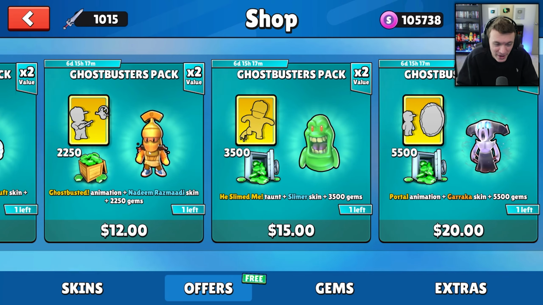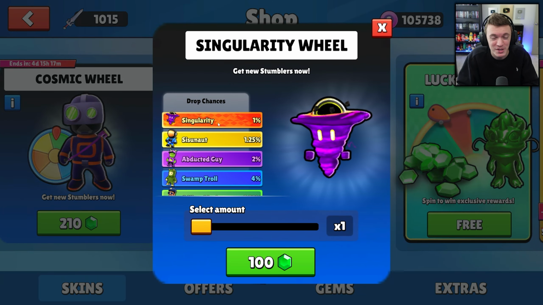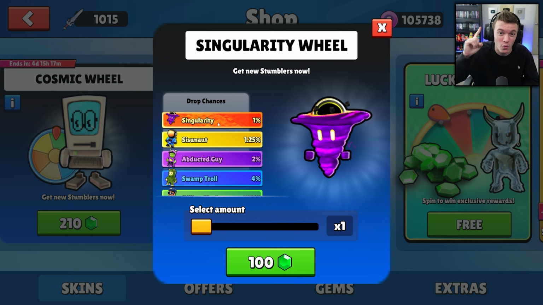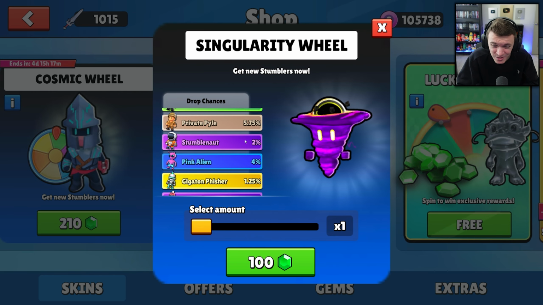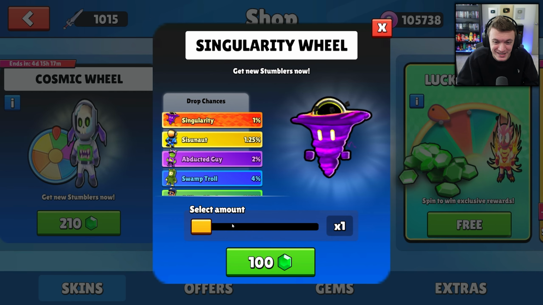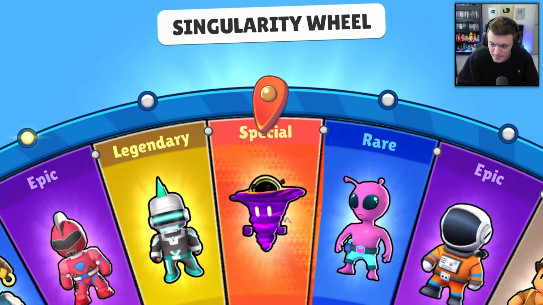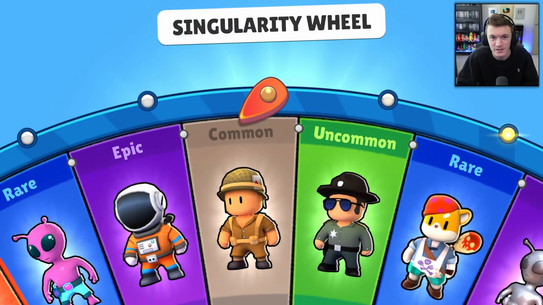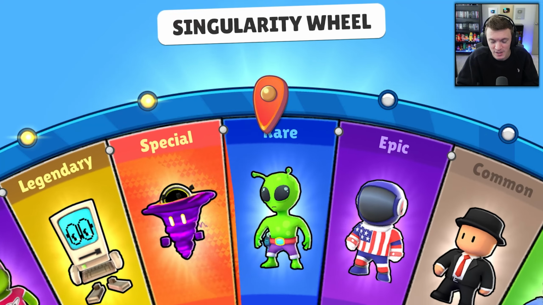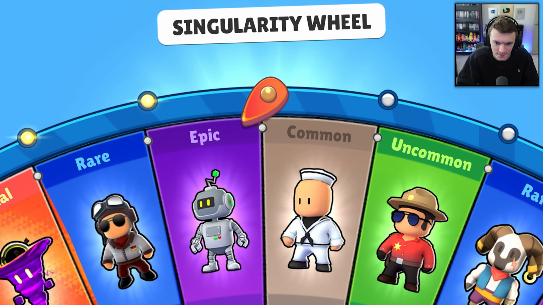But like I said, we have a brand new wheel to spin today, and this one is gonna be tricky, guys, because this one only has one new skin, and it's a 1% chance for that skin. Every other skin in this wheel we already have, and there's a lot of other skins in this wheel, so we're gonna need to get really, really lucky. One spin. Let's do it. One spin. Easy. Video over. Imagine. Okay, we couldn't do it in one spin.